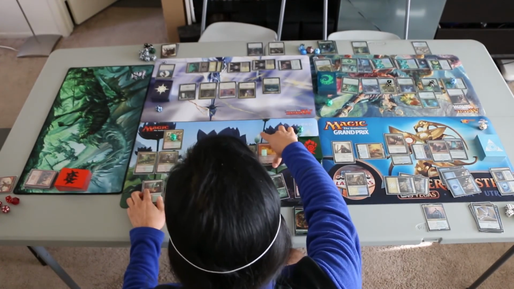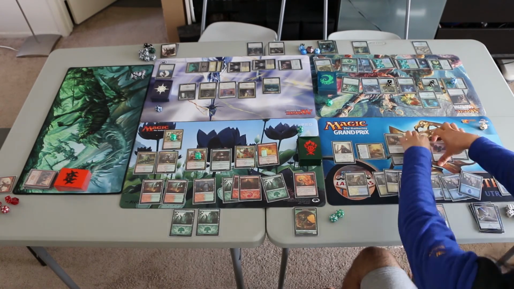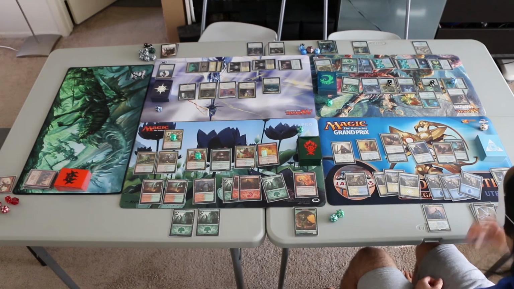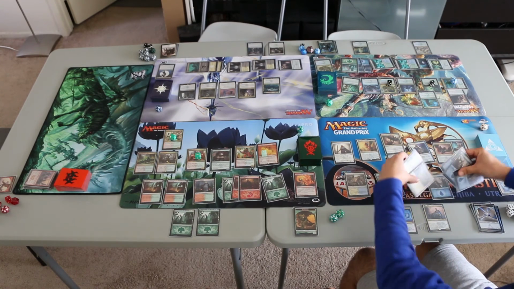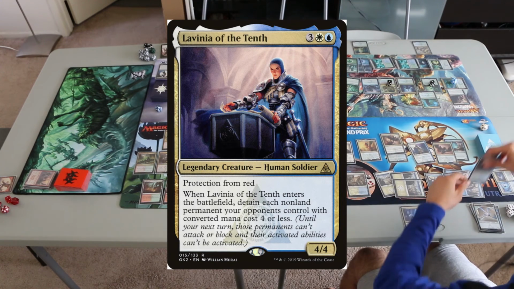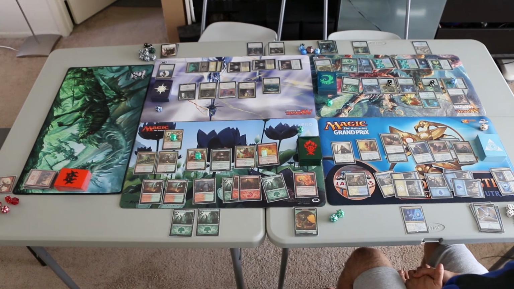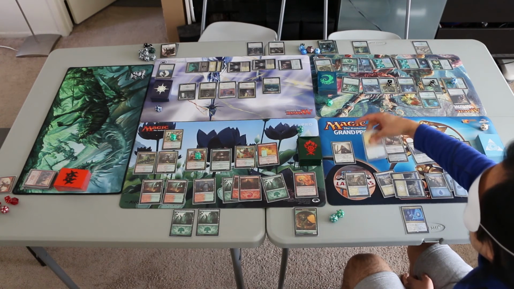Gruul untaps. Gruul draws, gets a forest. We'll play a mountain. Azorius untaps. Azorius loses 1 life because of the pillory to go to 7. Azorius draws, gets a Render Silent. And then Azorius will spend 5 mana and play Lavinia of the 10th. She is a 4/4 legendary human soldier with protection from red. When she enters the battlefield, detain each non-land permanent your opponent's control with converted mana cost 4 or less. This will detain everything Simic has. It'll detain everything Orzhov has except for the Pontiff of Blight, and will detain everything Gruul has except for Skargan Firebird.